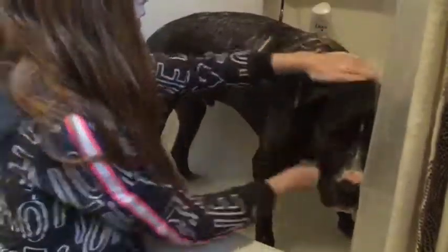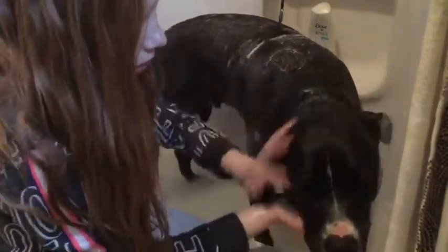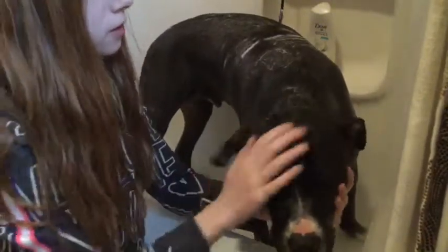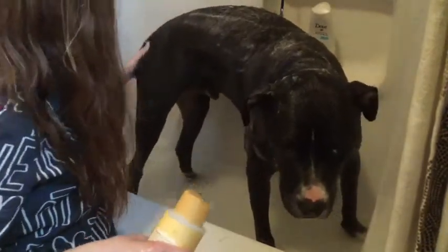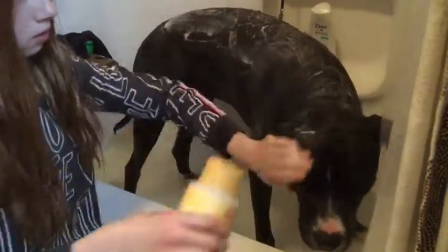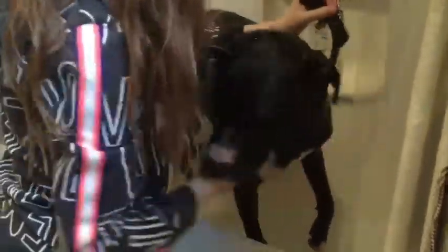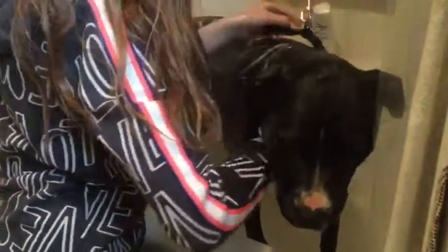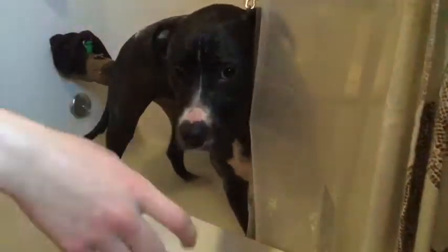After I'm done with his body, I have to do his face. I just pour some water on his face while covering his eyes and then scrub it - you can see him, he's super cute. His little face when he gets a bath is like 'please don't do this to me.' I also do his butt and tail, because that's probably one of the most smelly parts. I love my dog and I want to be a vet when I grow up, so it's not gross to me. As long as you wash your hands after, it's not really that gross.